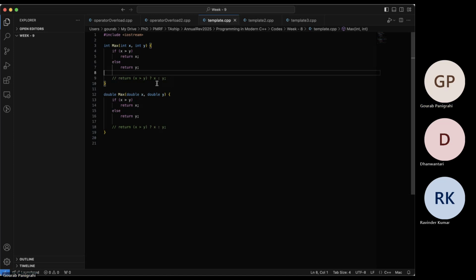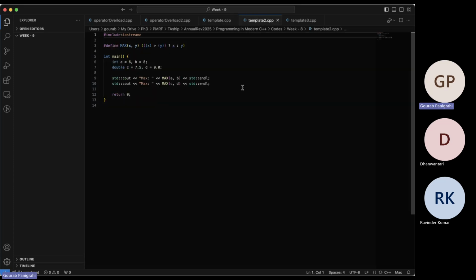And then we see the same max example, but the comparison of x and y is now with doubles. So the body is exactly the same, and even the ternary operator. So what we see is we are essentially writing the same code just for different data types, and essentially it's not necessary. It's just code bloating. So one useful thing in C++ is using templates.